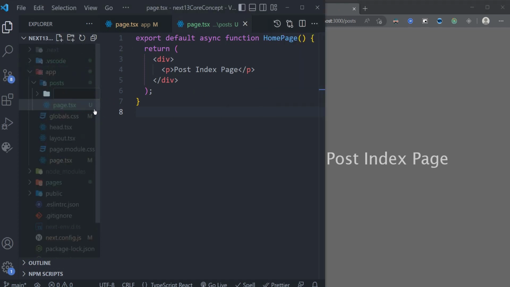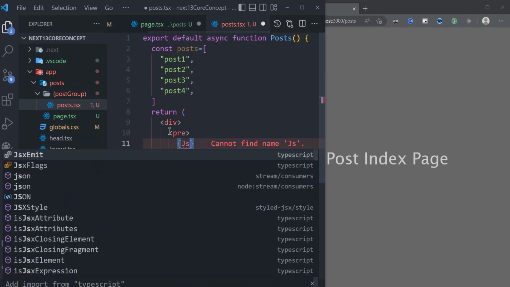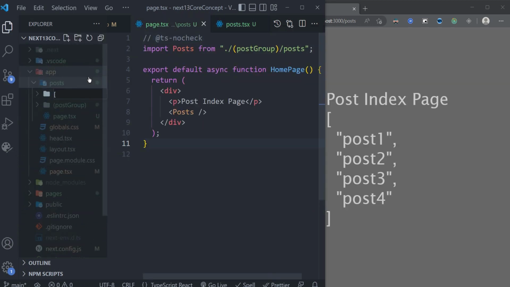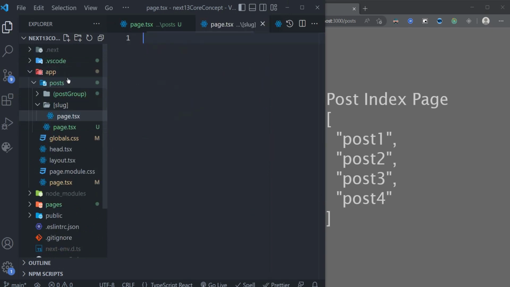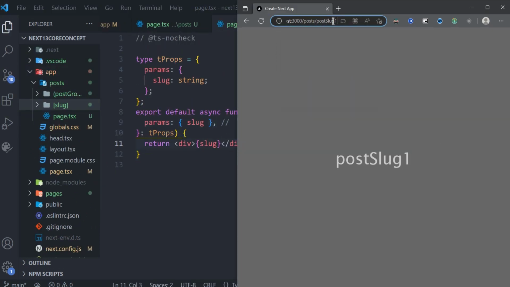We can also group similar files inside a group folder by renaming the folder between parentheses. To turn a folder into a dynamic route, rename the folder between square brackets. Personally, I like the way Next 13 handles routes. It is more organized and clean.